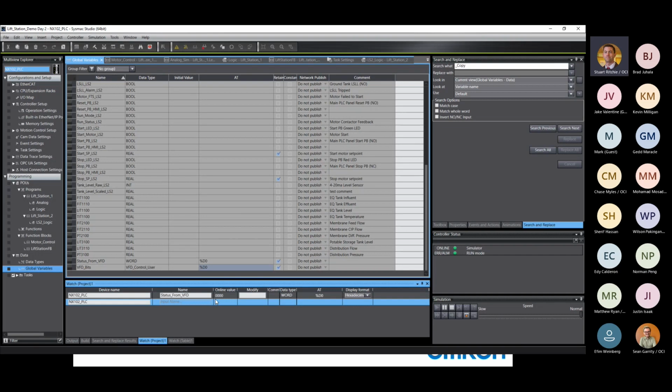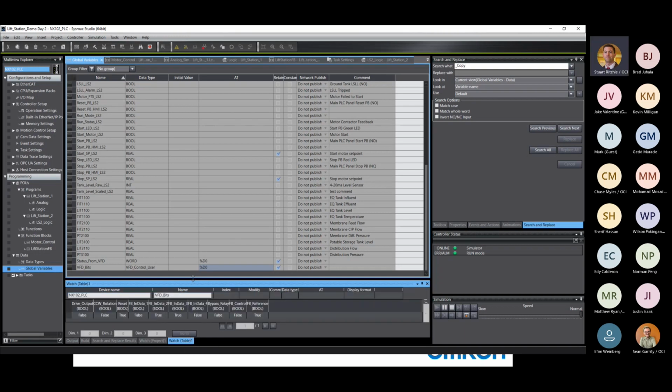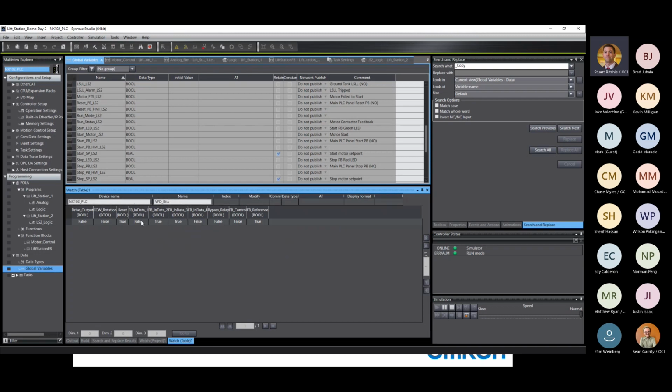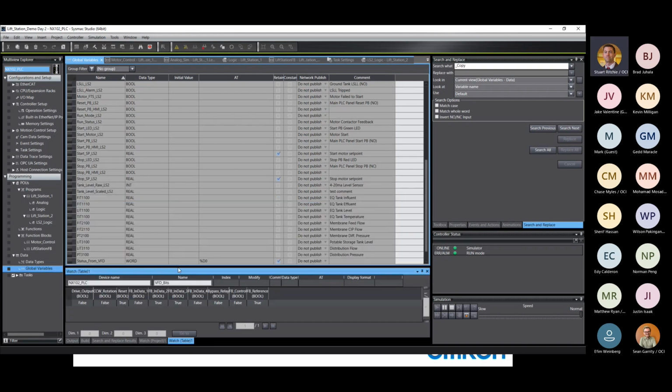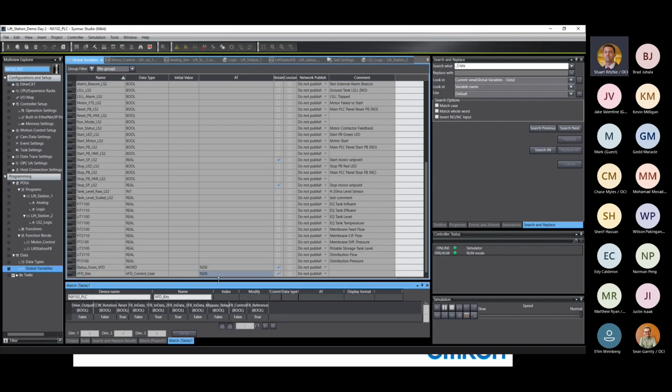So in our scenario here, we're getting this status word from the VFD, and we're mapping it through an address to that structure that we created. So you can put a value in the modified column, just pick a number. This is a hexadecimal value here. But when you change that number, when you look at the structure itself, that binary pattern of that value that you put in will be reflected in these bits. So there's no logic linking these. There's just that address that we specified in our global variables.